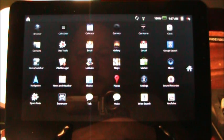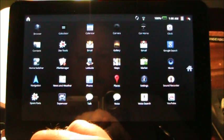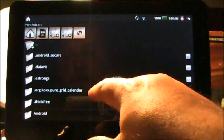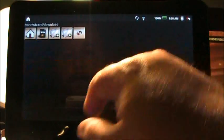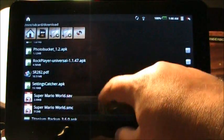Before we do that, what I want to do is be able to get to my file system so I can install the stuff. So in Vegan, they don't have the same file manager I was used to. This is iFile Manager. I've never used this before, but okay. Let's find my download folder. And now we want to look for Titanium Backup, which is right here.